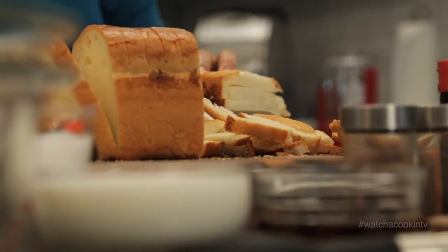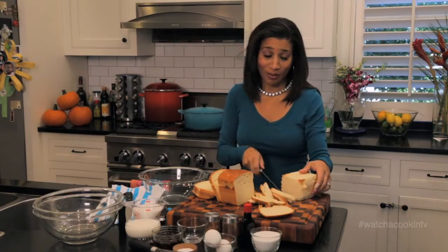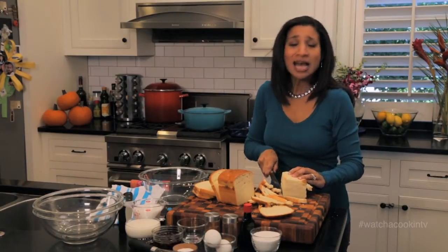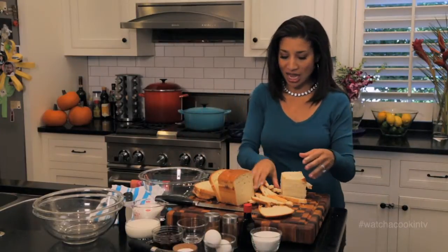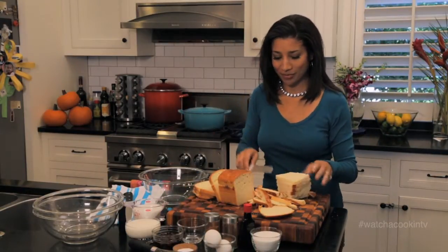Now, I love bread pudding, and this is where I get my Jamaican sweet tooth from. My dad has never met a bread pudding he didn't like, or a spice bun, or any similar type of ingredient like that, because he just loves those Jamaican dishes, and I do too. So I've been making this for my family for quite some time.